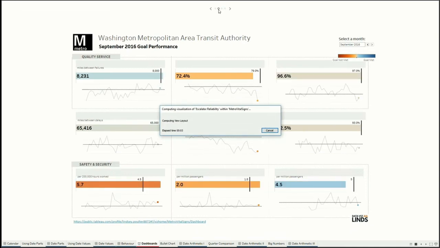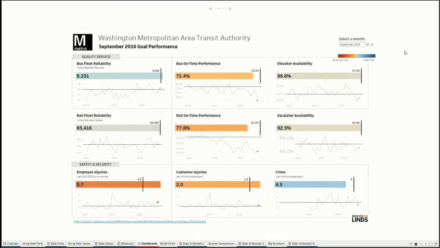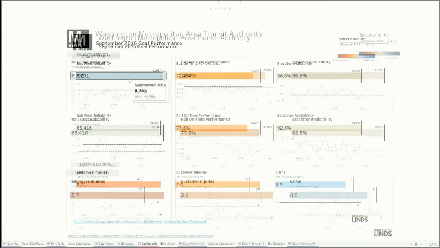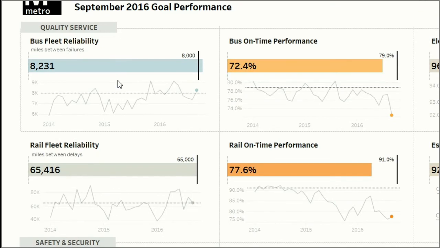On this view, made by Lindsay Poulter in the US for Makeover Monday, we can see she's using bullet charts to display actual KPIs for transport in Washington, indicating with color if the target was met or not. The really great thing she's using are these spark lines. So you can see this time-based view with the little pom-pom indicator for the last data point. I have a question. Is this built using a date trunc or a date part? Anyone? Just shout.